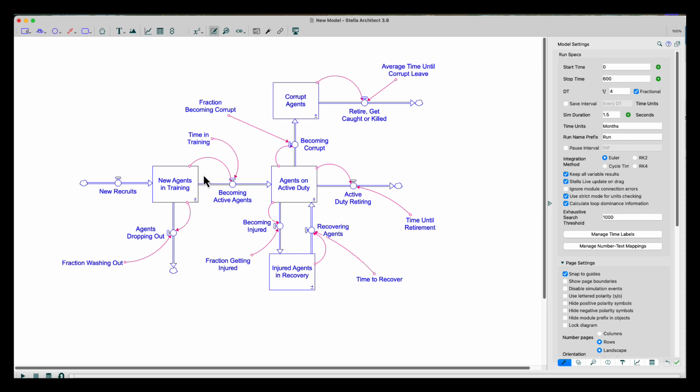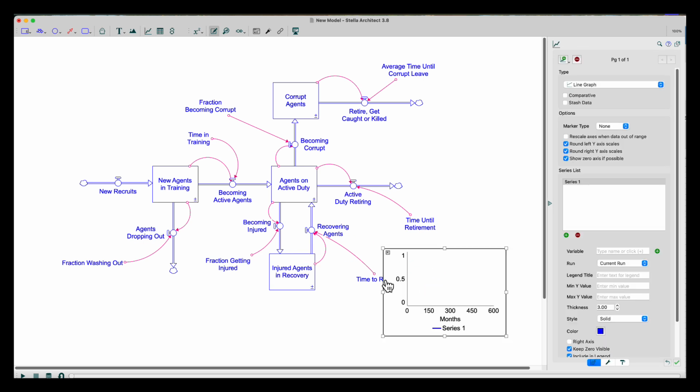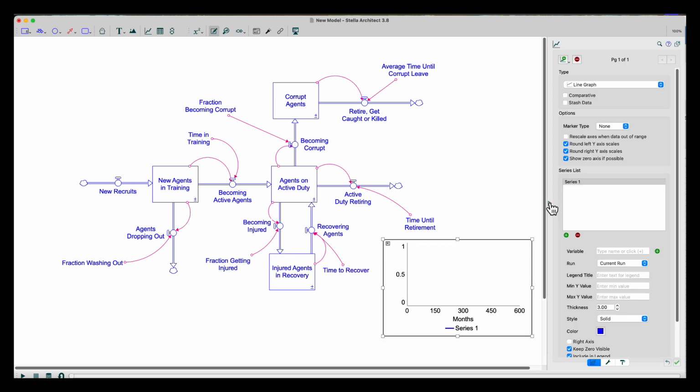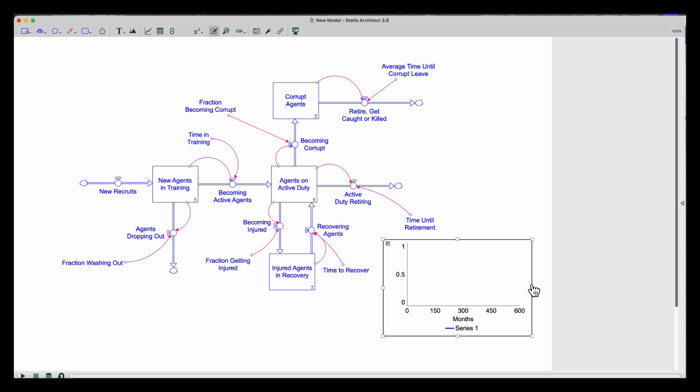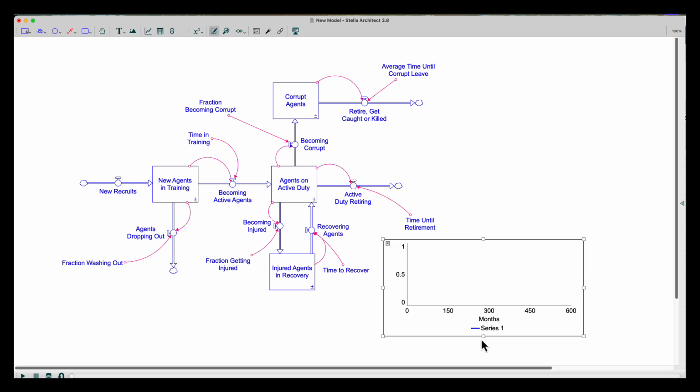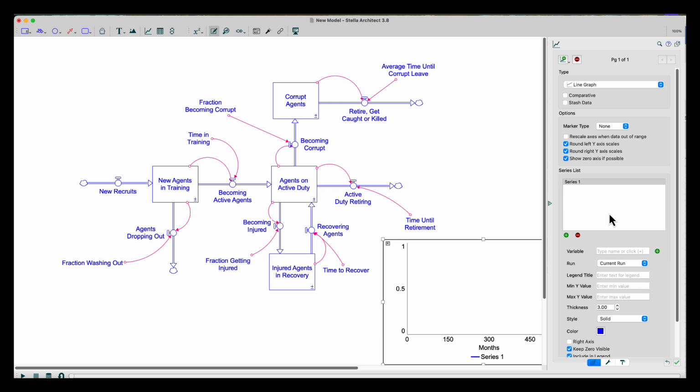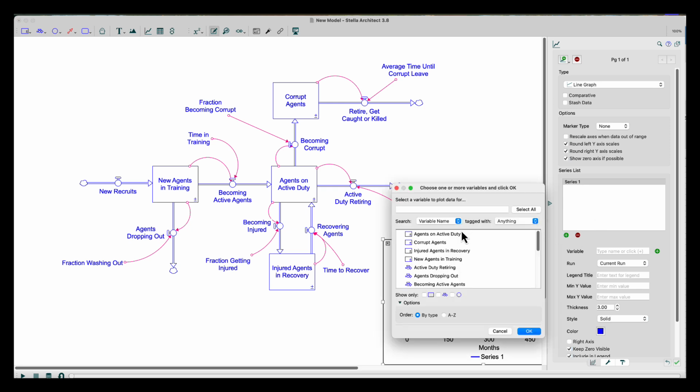I have a running model now, so I'm going to put a graph in. I'm going to click on the graph, and let's see. I'll put it here, and I'll slide this over and try to make this a bit larger. I can close this for now. Make this a bit larger. Still on my screen. And now I'm going to double click so it opens up. There's two ways of doing this. You can click the plus sign, and all the variables here will show up.